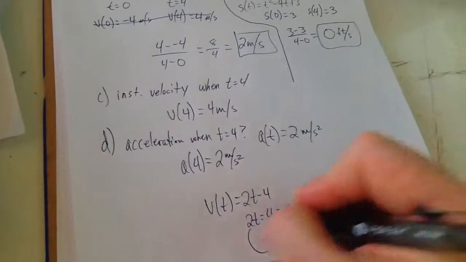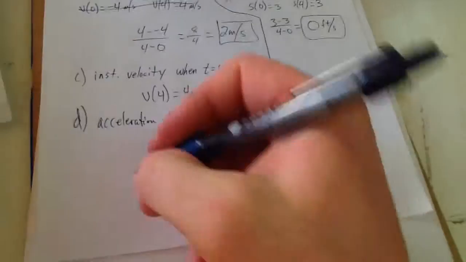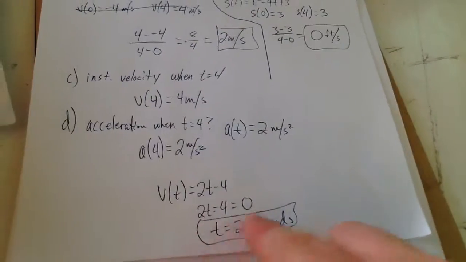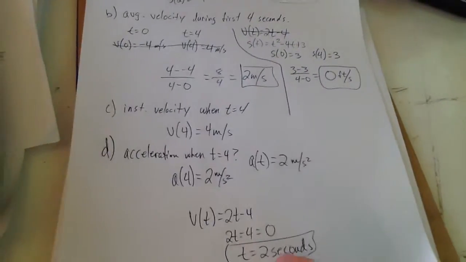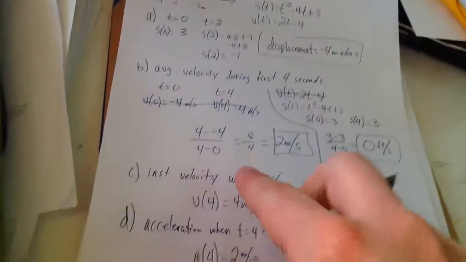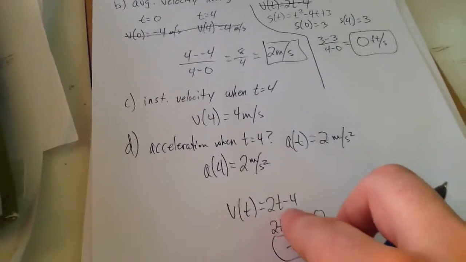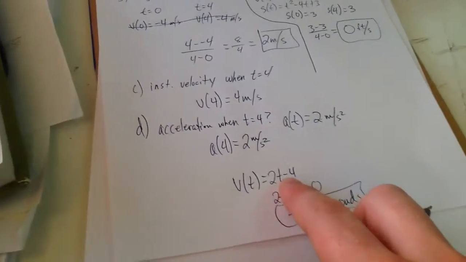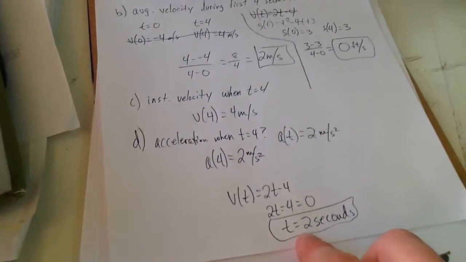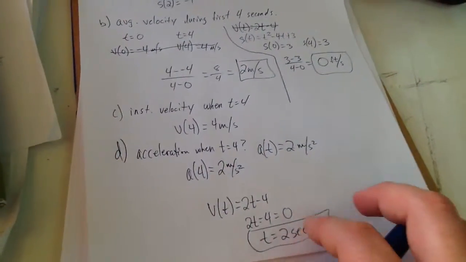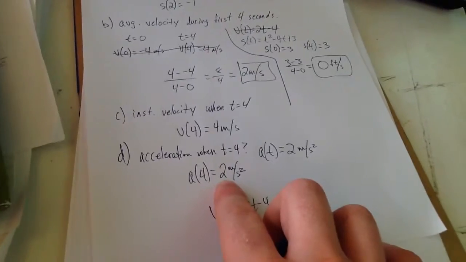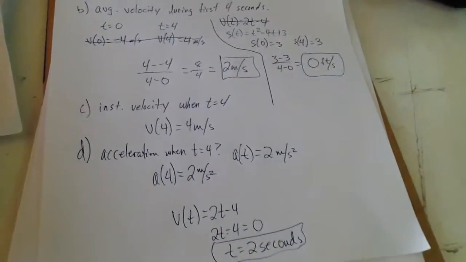So when it wants you to describe the motion, you would need to write out, and I'm not going to do this for the sake of time, starts off moving to the left. You could be awesome and give the velocity at that time. Let's say v of 0 is negative. Starts off moving to the left at negative 4 meters per second. At 2 seconds is when it stops, and then it starts moving to the right. And the whole time it's constantly accelerating to the right at 2 meters per second squared.